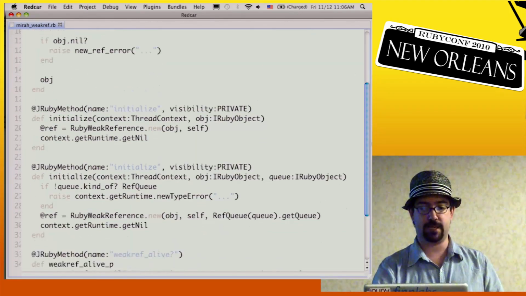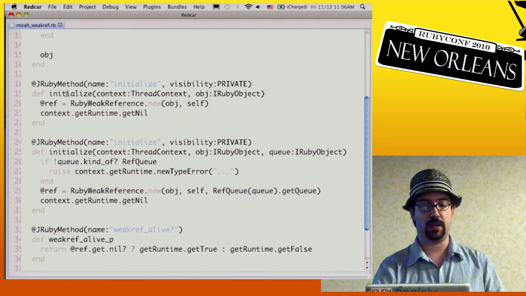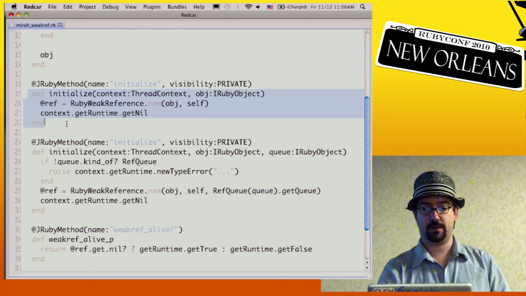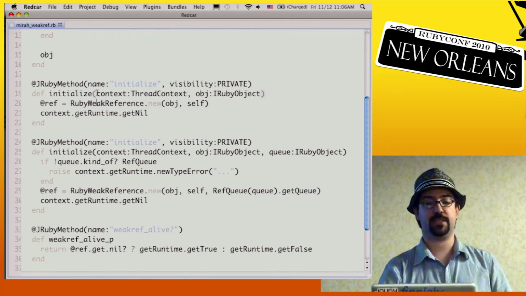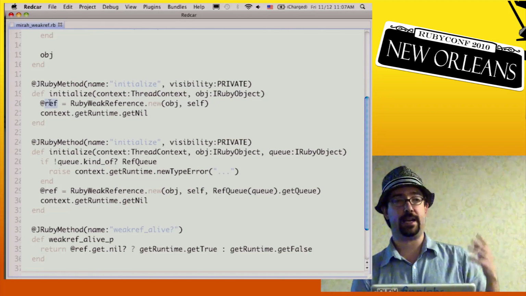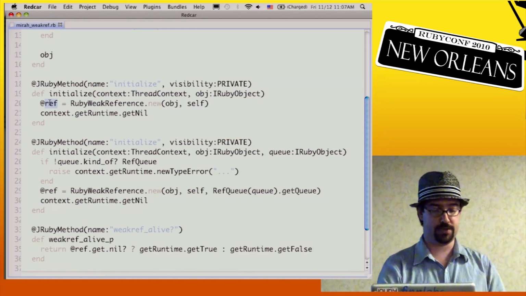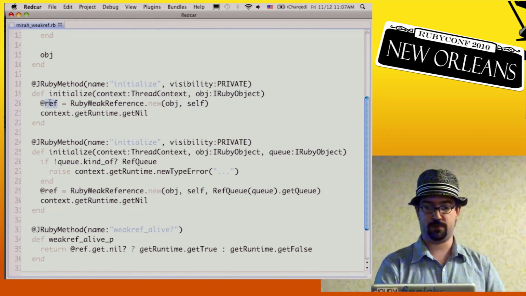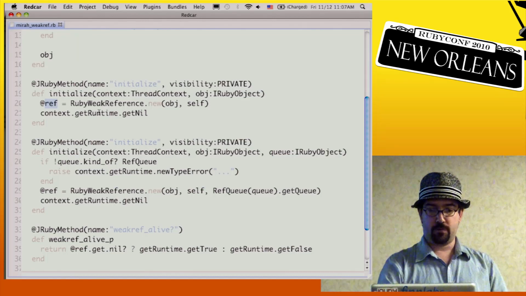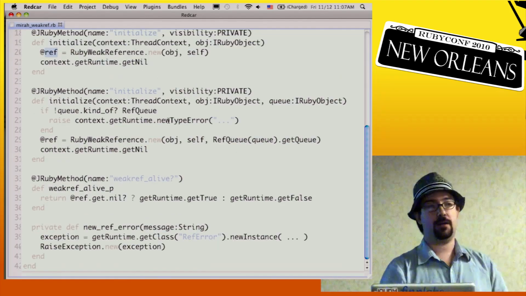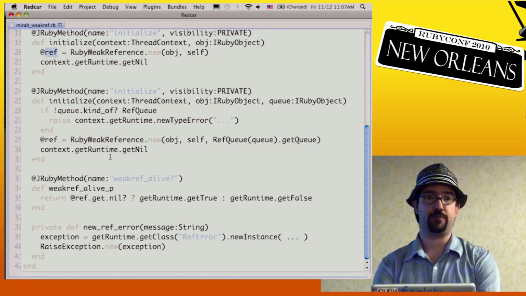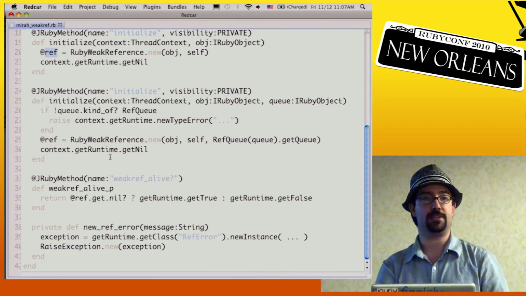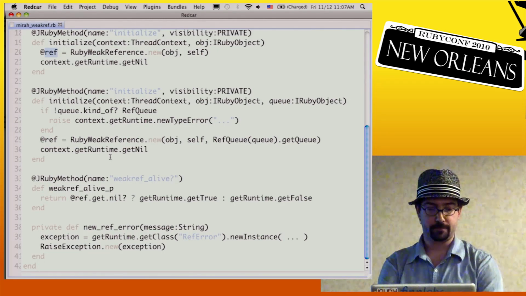But you can see that this actually ends up looking and feeling a whole lot more like Ruby. The structure of things is much simpler. You only ever have to declare the argument types. The rest of it is going to all be figured out. Here we've got a field. It turns into a regular Java field. And again, it just infers the type from what you're assigning to it. And again, weak ref alive, and so on. A nicer way. Probably in the future, this is what we think most people will be doing for JRuby extensions, especially if you've got a preference for Ruby syntax and some of the nice features of Ruby.